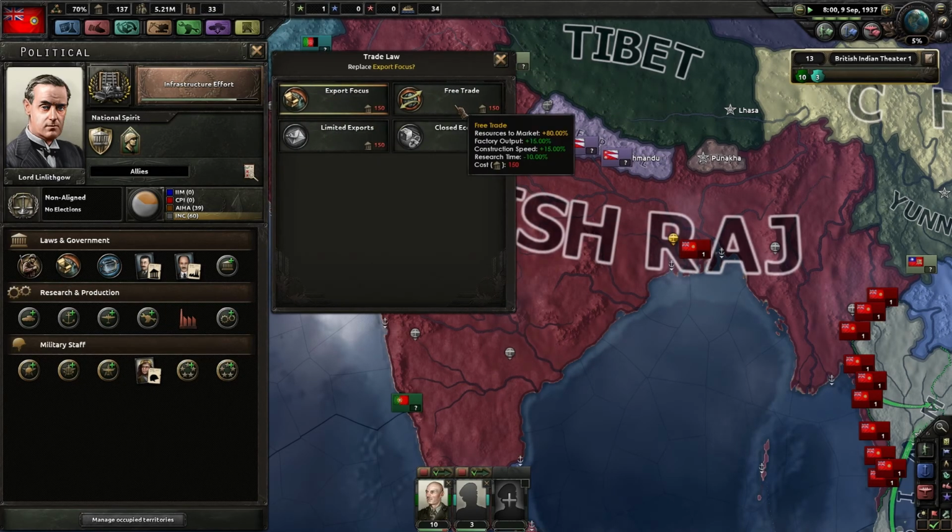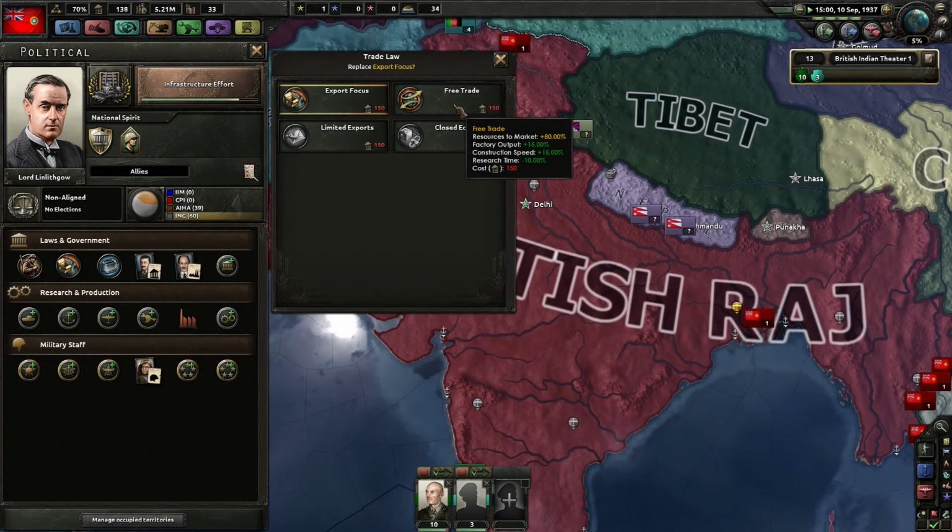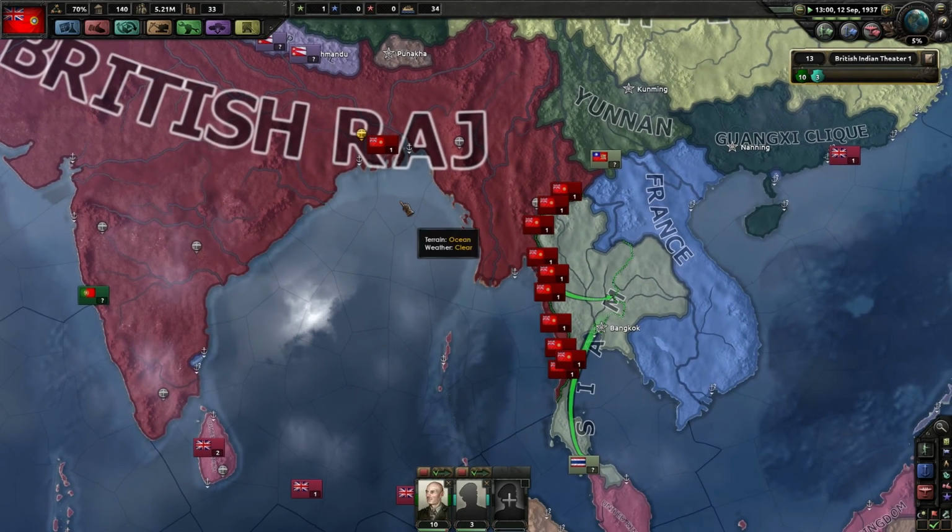And also, I do want to go to free trade. I think free trade would be good. Just getting more civilian factories because we're going to be exporting more stuff. And also getting more factory output, construction speed, research time, and all that. Sounds pretty fantastic for us.